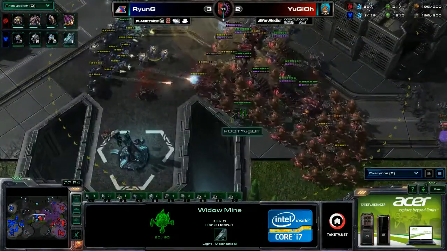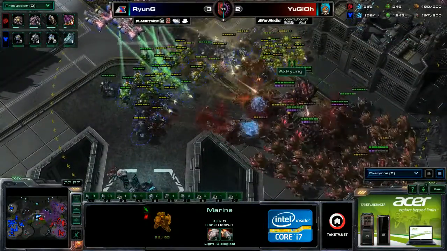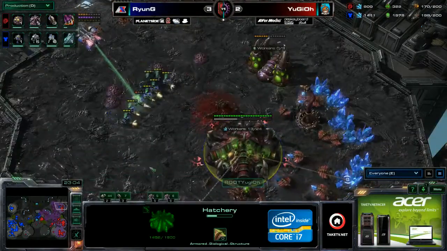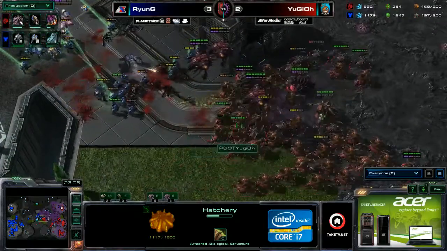We're going to see some Widow Mines moving into play. The Infestors are kind of trapped in the center here. Fungal growth comes down on the right flank and on the left as well. Great fungals here from Yu-Gi-Oh! In the meantime, the drop comes in and is going to work on this hatchery here. There is enough army, I feel, to push this back.